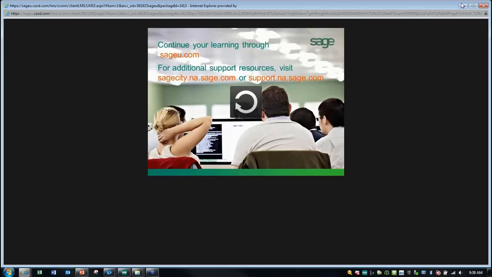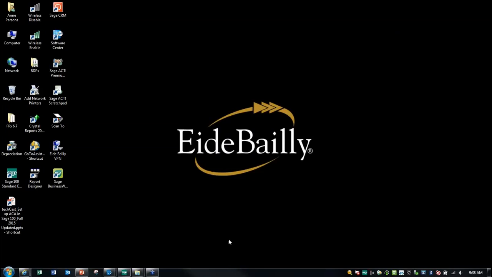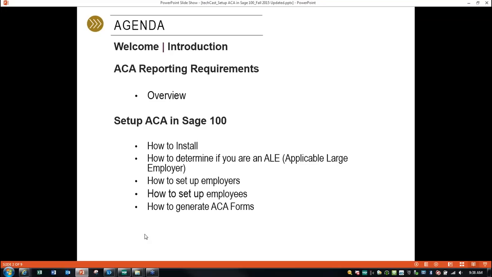So that sort of covers briefly, as I said, just an overview really of the setup, of where Sage stands with this and how they've adapted their software to work with it.